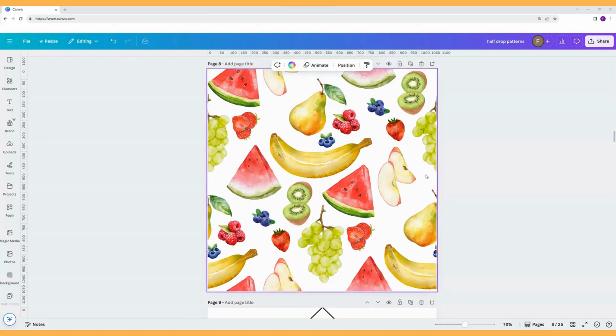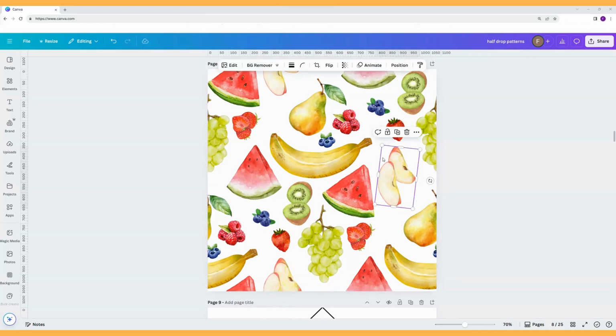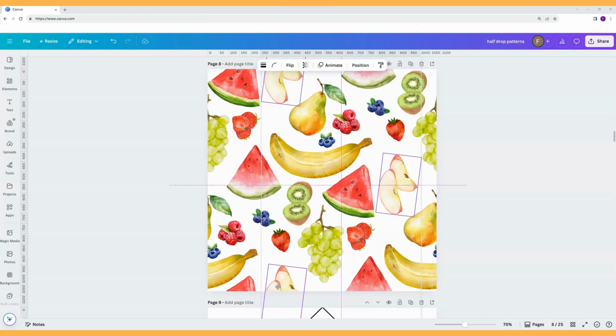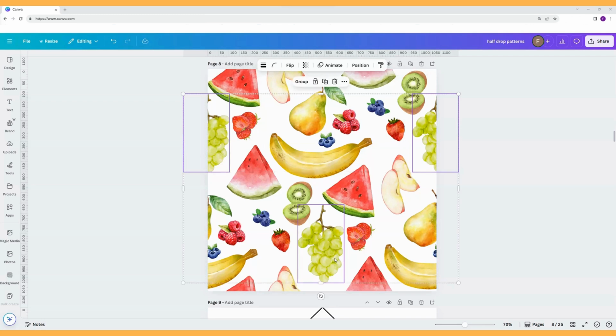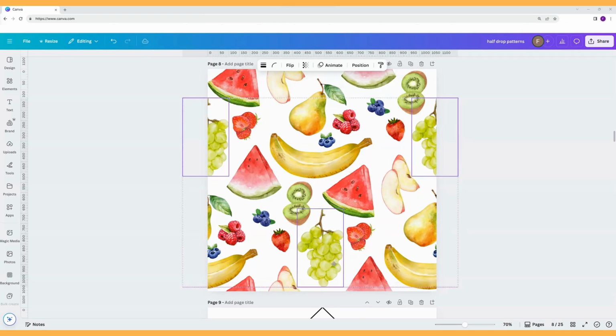The apple, we'll find the other bits of apple up here, Shift click, and then down here, Shift click, and we'll move them all at the same time so that they stay in matching positions. And then I think the grapes I'll bring down just a little bit to fill in that gap. So select all of the grapes, shift click, and bring it down a little.